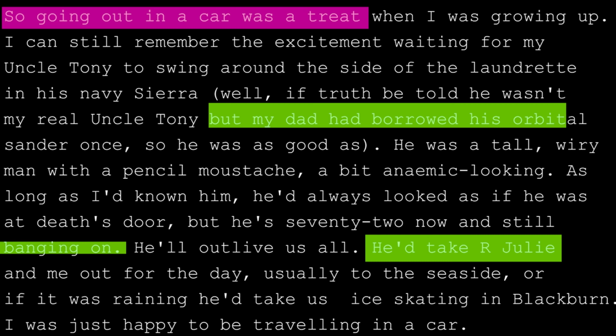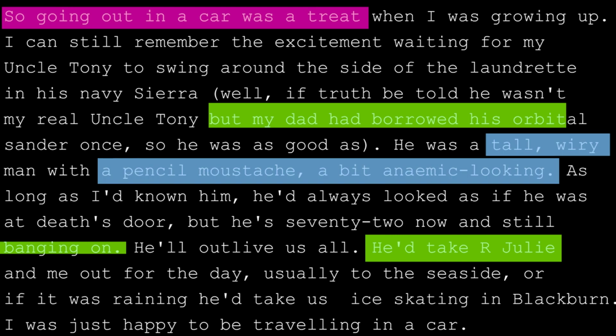Peter goes on to use lots of imagery for the characters he meets: "pencil moustache", "anemic looking", and the alliteration "death's door" to put a humorous spin on what's actually quite a dark situation. Peter has perhaps done this to spare his audience from feeling that pain, slamming the metaphorical brakes on this train to Depression Station.